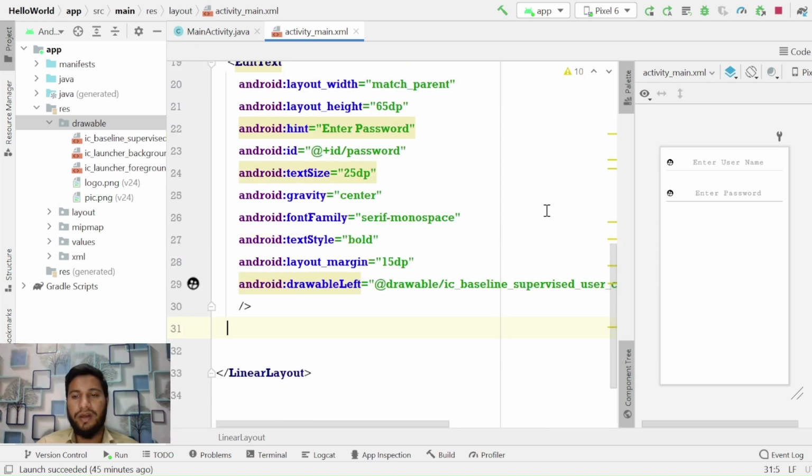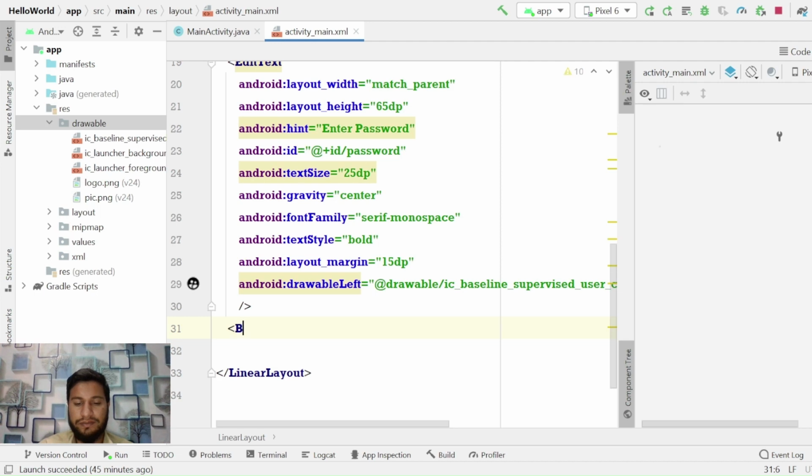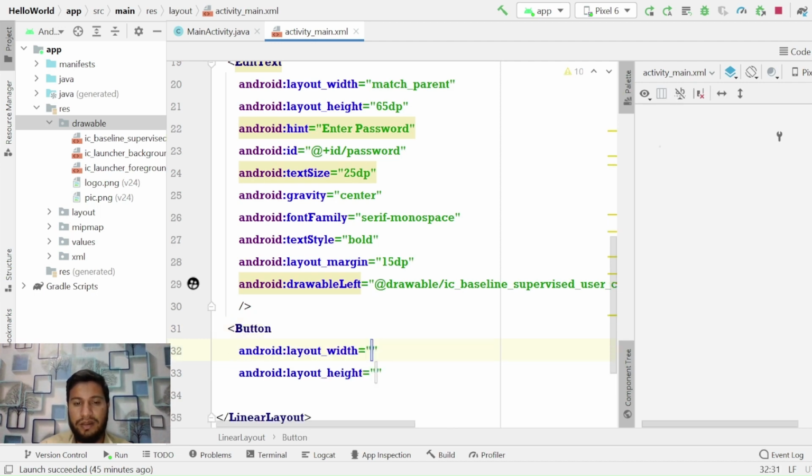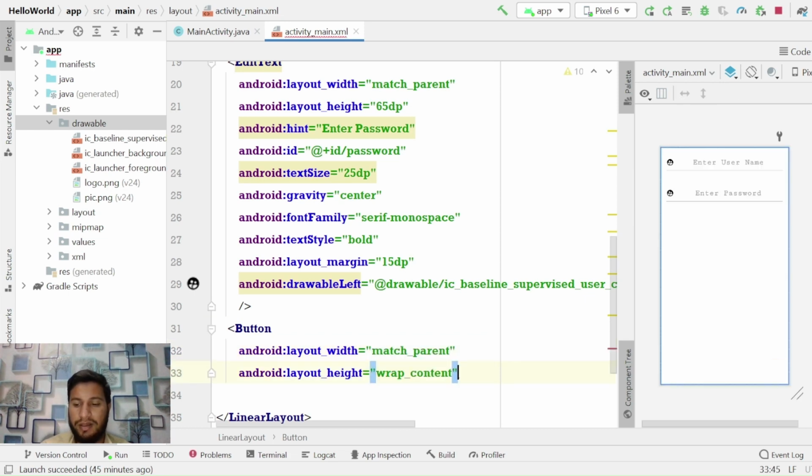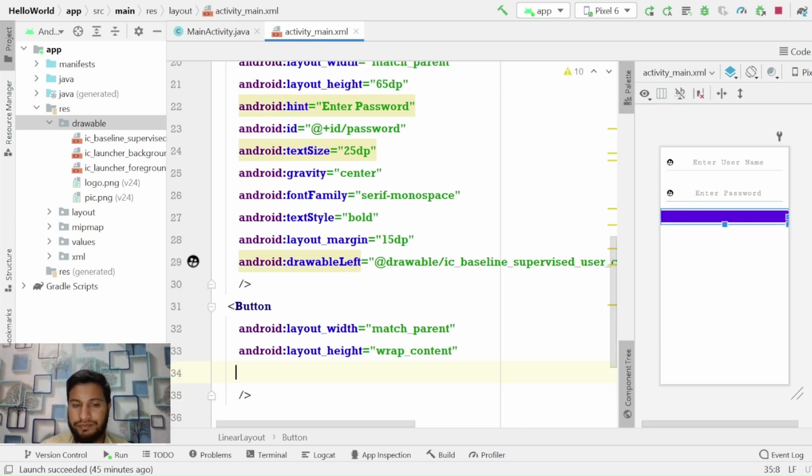Okay, so we have added two edit text. We need one button here. Button, and width of the button is match parent and height is wrap content, and the text for the button is submit. Okay, so we need to perform the action on the button.